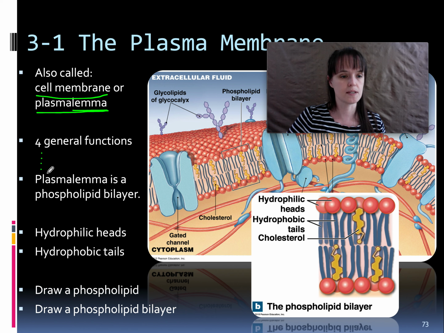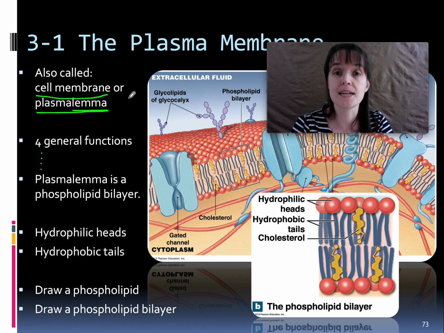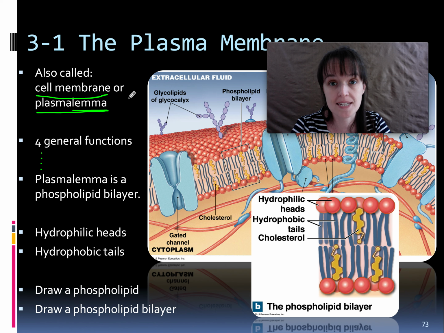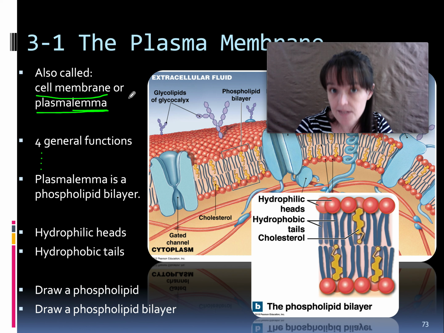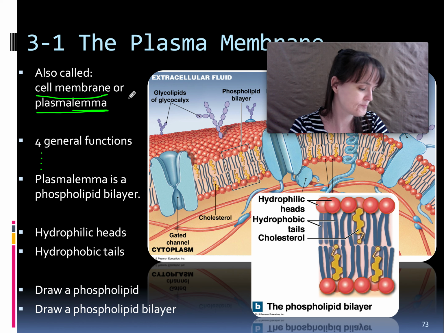So let me tell you what these four bullets are. First bullet, physical isolation. The cell membrane keeps the good stuff in and the bad stuff out. It determines what's inside the cell and what's outside the cell. Very important. Second bullet, regulation of exchange with the environment. Sometimes there's something outside that you want to let into the cell, and it's the cell membrane's job to determine that and do that. It allows for transport across the membrane. There are different ways to do that, and we'll mention that briefly at the end of this chapter.